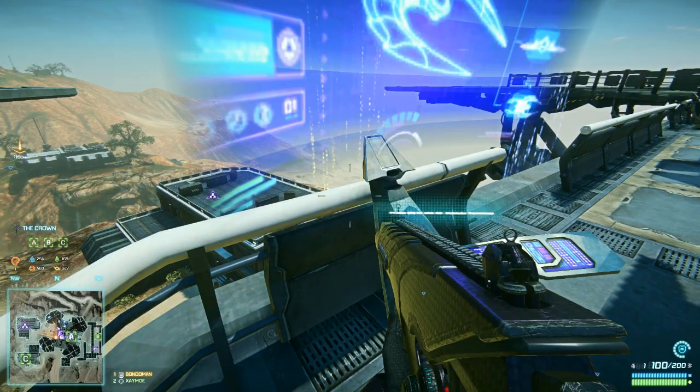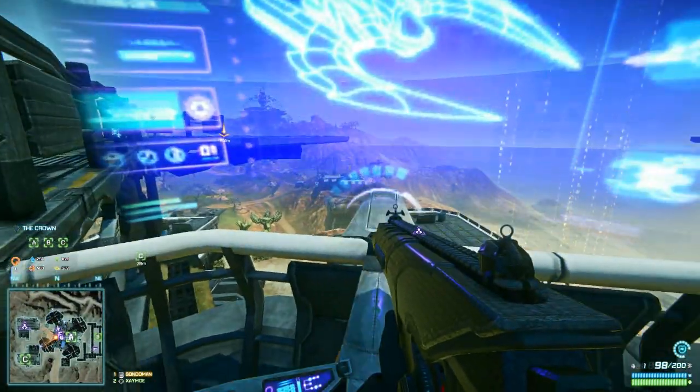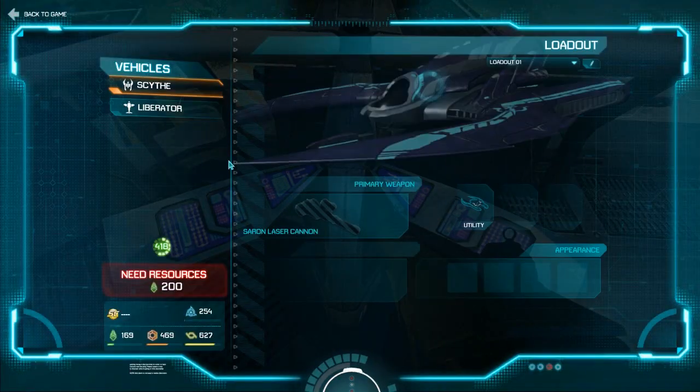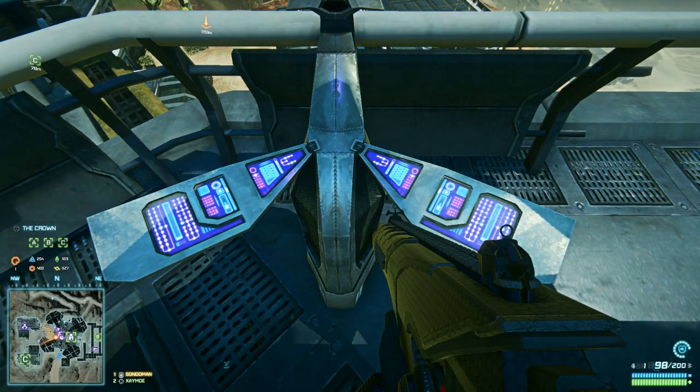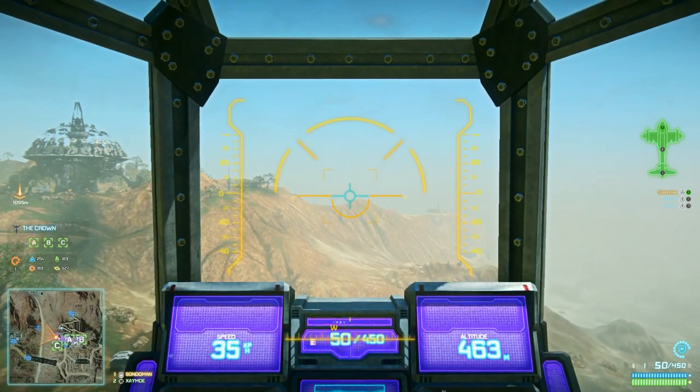We have a Liberator. I could get in the Liberator and just pick up this other dude. Alright, I'm getting a Liberator, so you can see what that's like. The Liberator is on all sides, which is interesting to me. I'm surprised they don't just have different types of vehicles. But hey, it works!